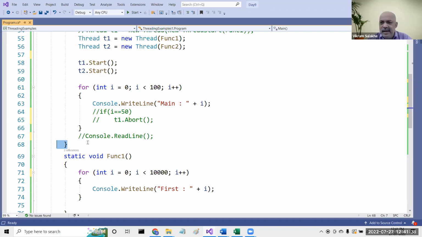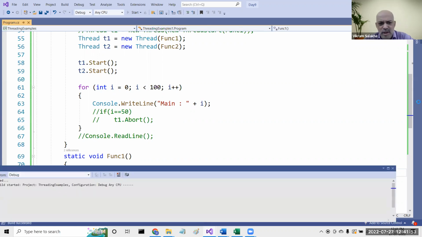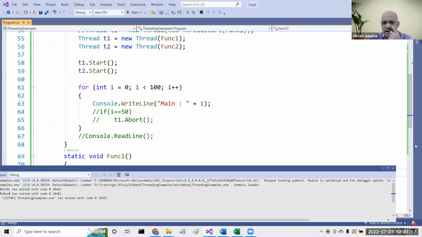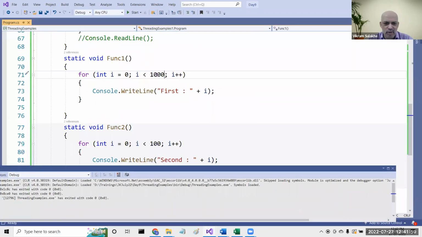Now, by default, what did I say? All threads that you create are foreground threads. So right now, is it going to wait for this one to finish? And the answer is yes. 10,000 is too much. I'll make it 1,000, let's say. And please look at the output. So now the first thread is going on. It ran too slow, so maybe 5,000. The first thread will still be going on.